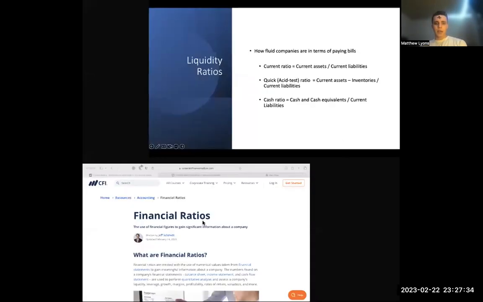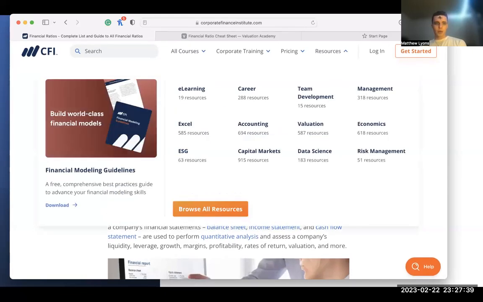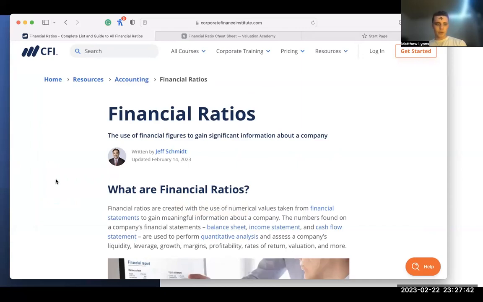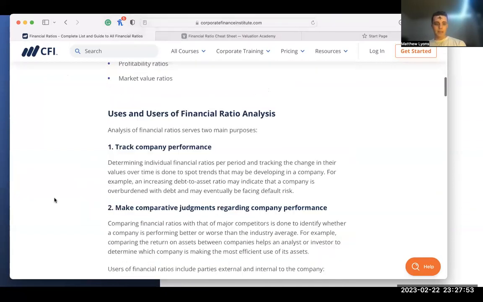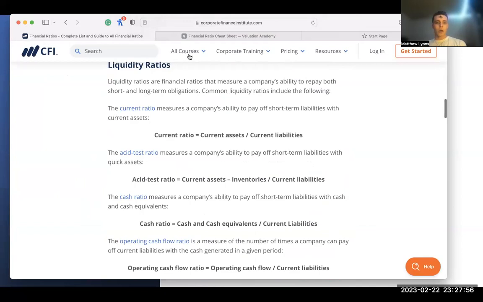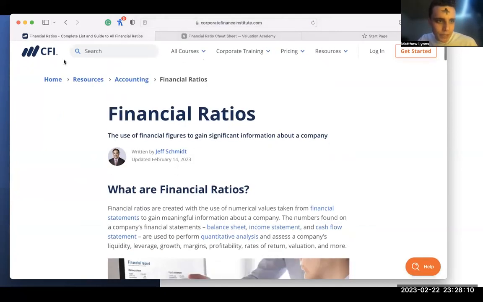So I'm going to take you guys to some websites. So this website right here, and I'm hoping you guys can see my screen. I got these 2 websites actually from my corporate finance class, which I took a test in today. So this helped me a lot on my test, and it will help you guys too. I really like this website in particular, and I know I say that word wrong. I hope you guys can see the URL. It's up here at the top. If not, just Google search CFI financial ratios. That should pull it up.